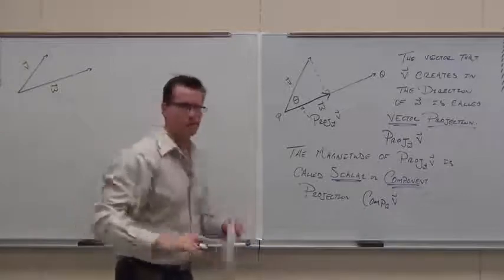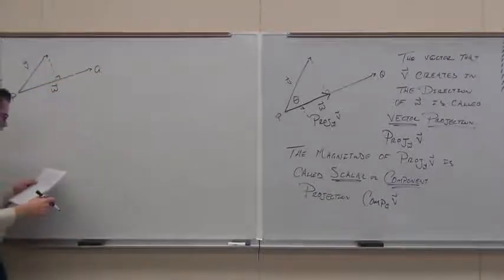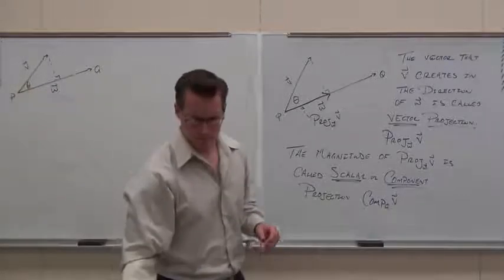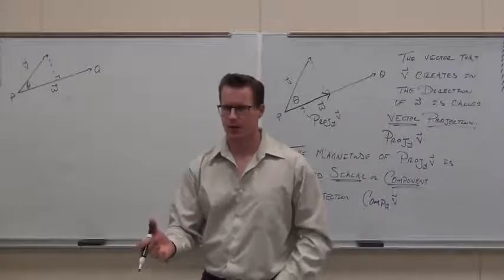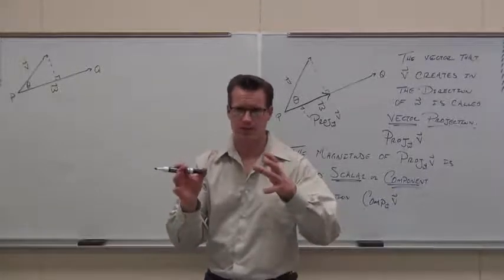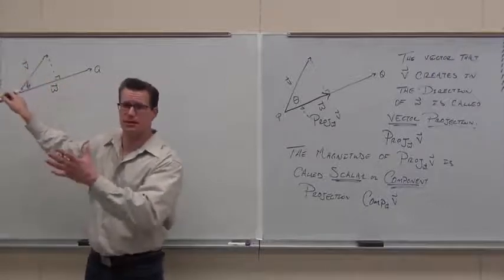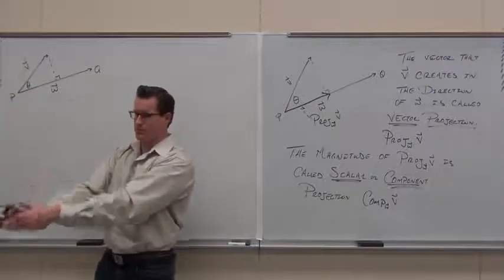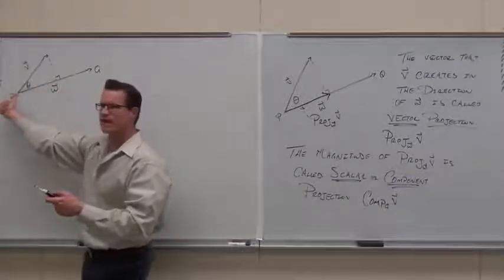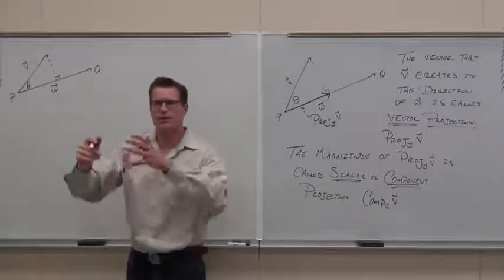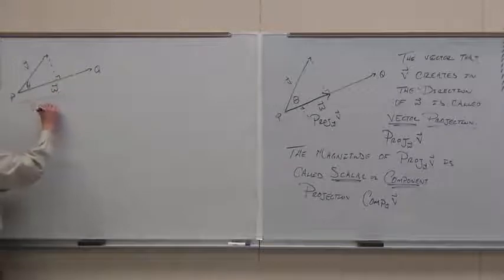Same exact picture. We're still wanting to go my dog from P to Q. Here's the way I want you to think of component or scalar projection, for the first way: how much of V is being applied in the W direction? That's a magnitude idea. How much of the force I'm pulling on that dog's collar is actually moving the dog up the hill? There's some wasted, some is being pulled this way. But how much of it is actually pulling him up the hill? That is the idea of component projection. So the magnitude of my V along the W direction is what we are talking about when we do this.